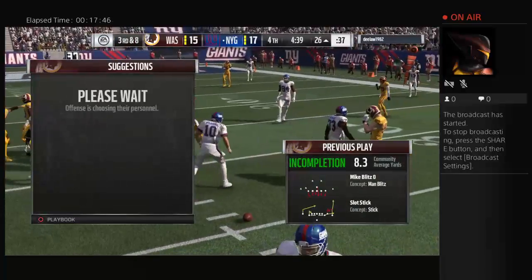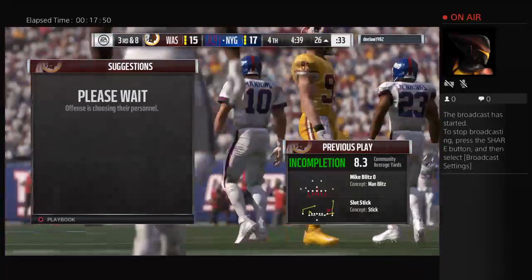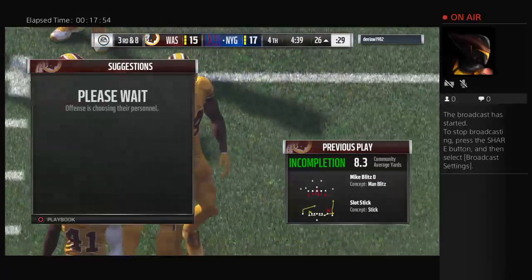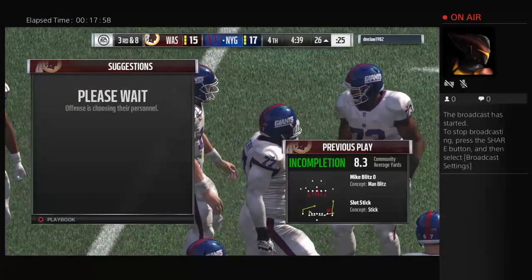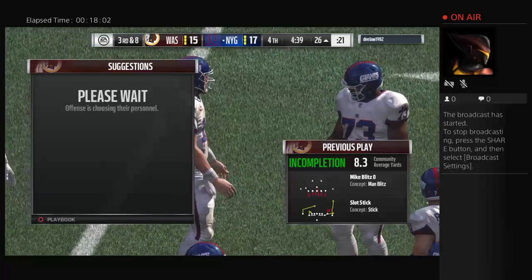They were trying to get it there to Sterling Shepard. And now it's 3rd down. You got to give some credit. They're able to hop up in the air and bat that one away. And that's frustrating for an offensive lineman because the only recourse is when he goes in the air to try and give some type of a pop or a shove, hoping to bring his arms down.